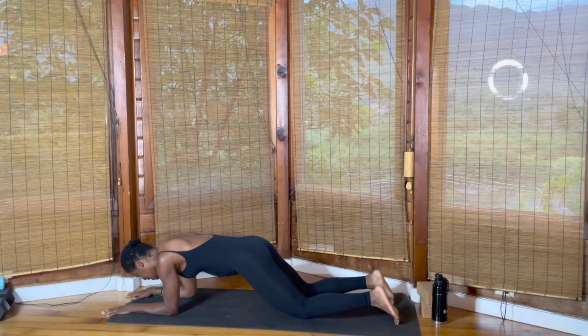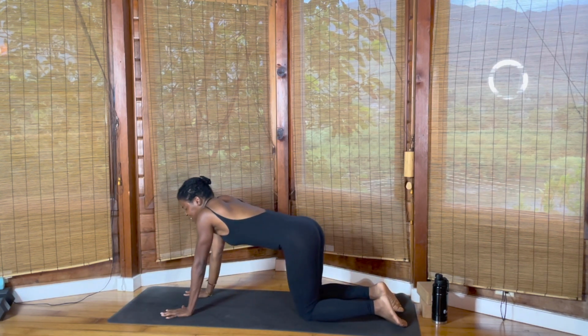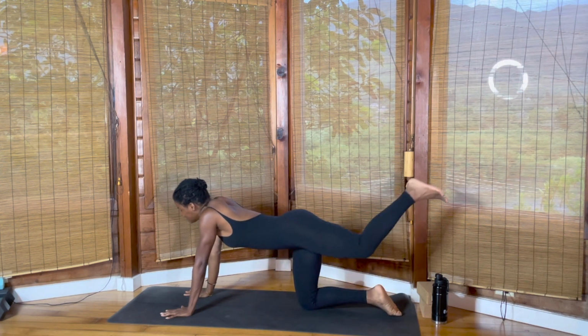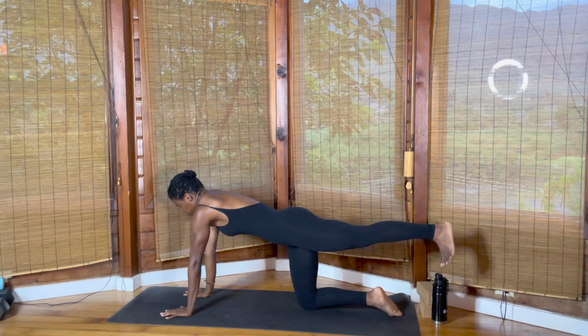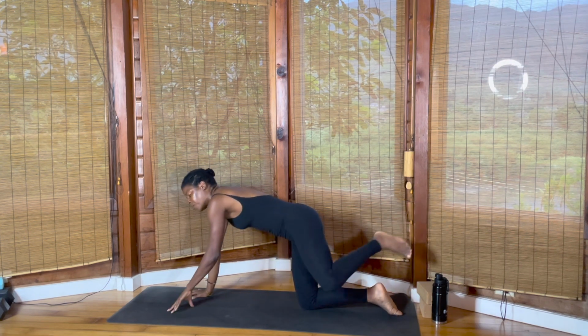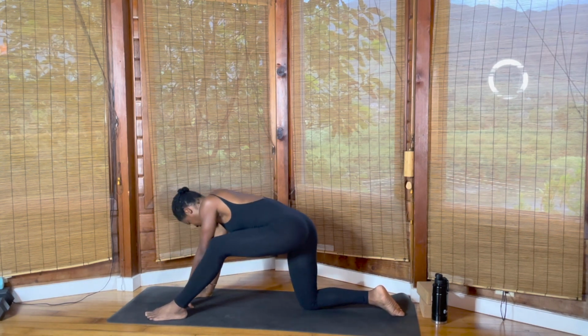Lower to your knees and come back into that tabletop. We just started. Inhale, take the left leg back. Lengthen the spine. Pull the belly in, back, lengthen, shoulder away from the ears. Exhale, bring that left leg outside of the left hand. So pull in, find breath.